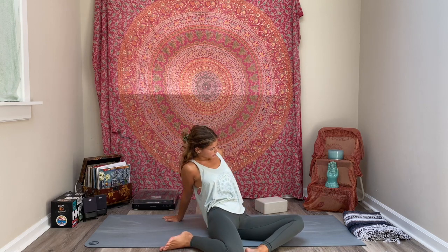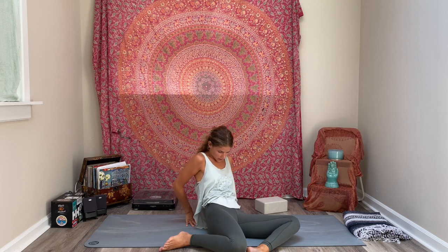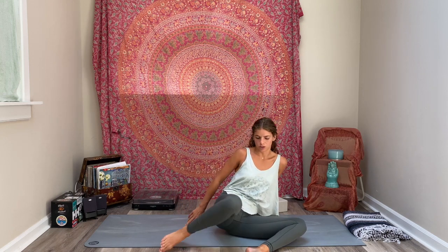Option again to bring those hands behind you, letting your upper body fall backwards. Taking one more breath. And coming back up onto your hands if you're down, walking the fingertips back up, and then just bring the soles of the feet back down to the ground.